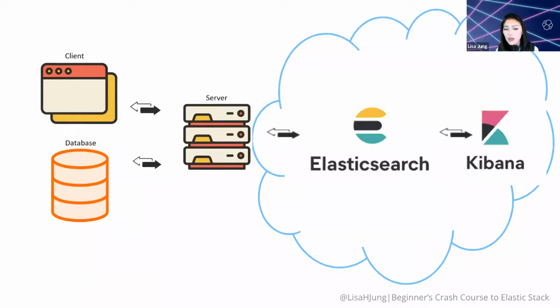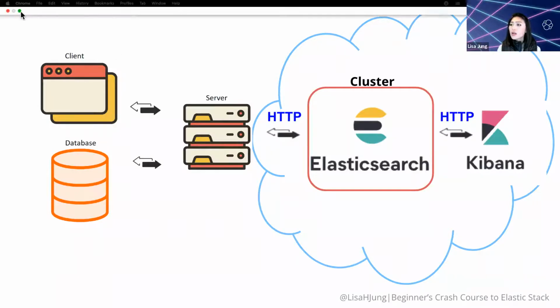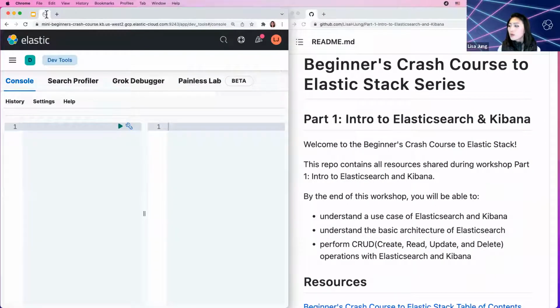And when you deploy on Elastic Cloud, Elasticsearch and Kibana are automatically prepped and ready to go. And the cloud automatically creates multiple nodes that are grouped into a cluster. And as you know, Elasticsearch is receiving search requests and sending the results back all the time. And this communication is handled by HTTP requests. So in the tutorial, we'll be learning about the HTTP requests we can send to create, read, update, and delete data in Elasticsearch.